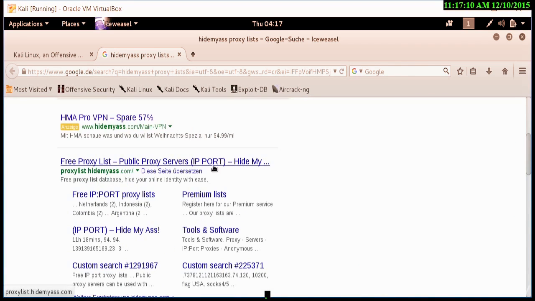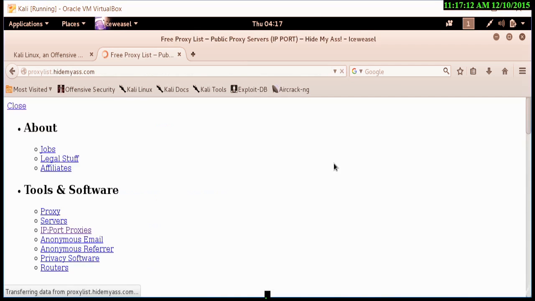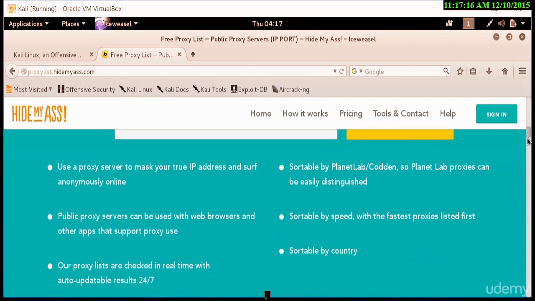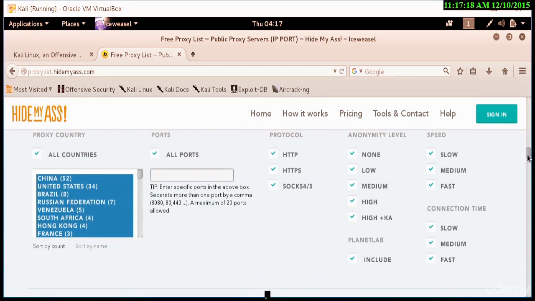A list of proxy servers is available, and they keep them fairly up to date. If I scroll down, you will see a list of IP addresses for the proxy servers. I can select all countries or your specific country. I can select ports, and choose the protocols and anonymity levels. I just want SOCKS 4 and SOCKS 5 because it's only for the command line interface.